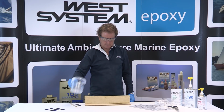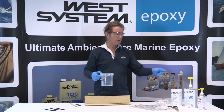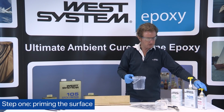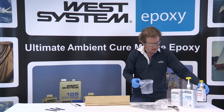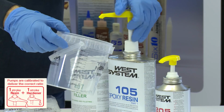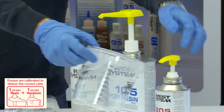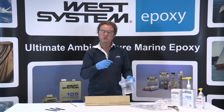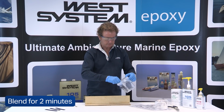So for this short piece of work, I'm just going to use one pump of resin and one pump of hardener. You can see I've got the pumps already installed in the containers, and you can see that the pumps themselves have got different strokes on them. So one pump of resin, one pump of hardener will give me the exact 5:1 ratio that I need. Now I'm going to spend 2 minutes blending the resin and hardener together.